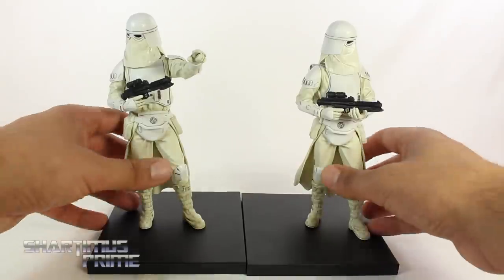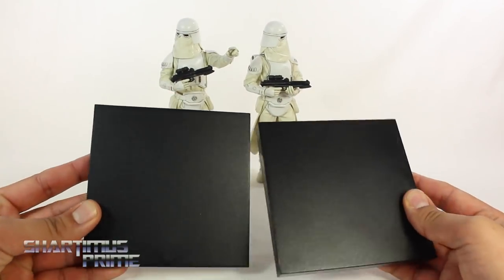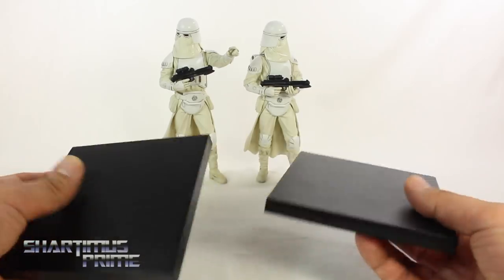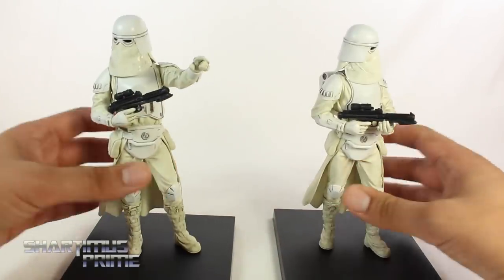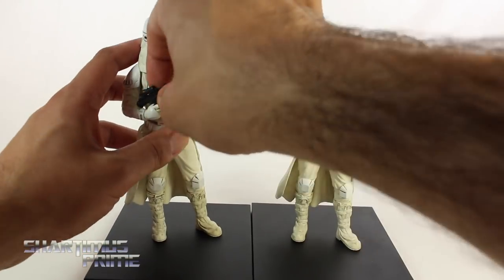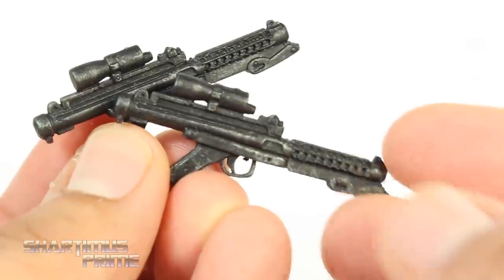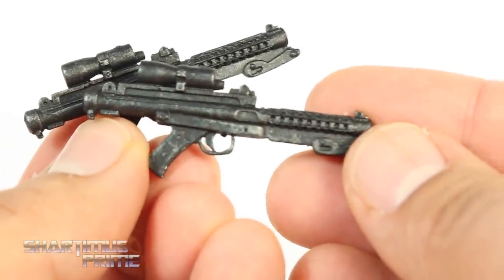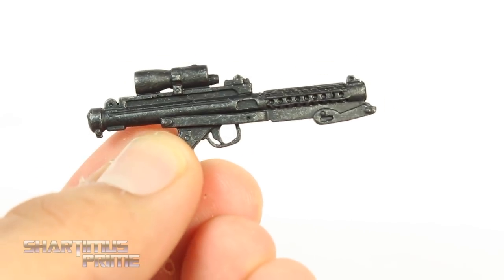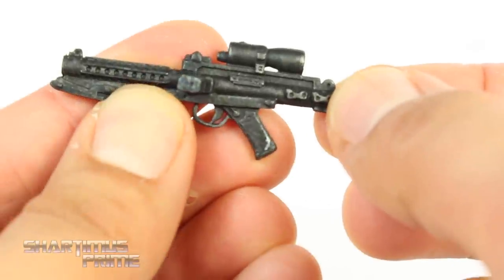But before we get into the detail, I want to look at some of the accessories. We have these magnetized bases that we usually get for the ArtFX Plus statues, which are great. They're kind of dense, and you can see that the statues do have magnets at the bottom of their feet, and they hold together nicely. And they each come with their own blaster over here, which are identical to each other, and we get some really nice paint detail on both of these. You get this little speckled silver throughout on them. I just think these both look great. And these are your typical Stormtrooper blasters right here. So, yeah, I'm really liking these a lot.